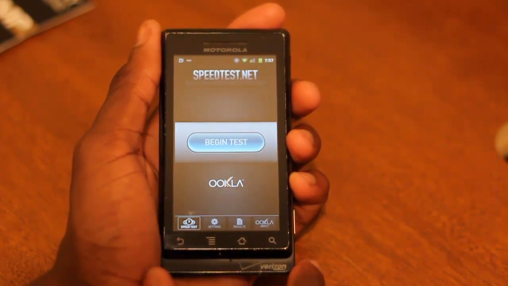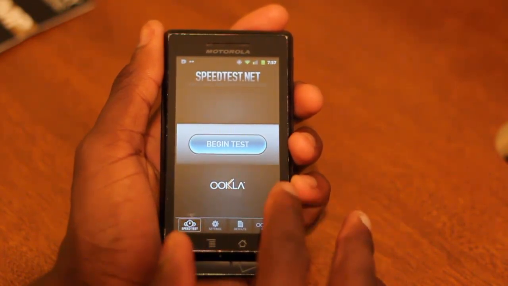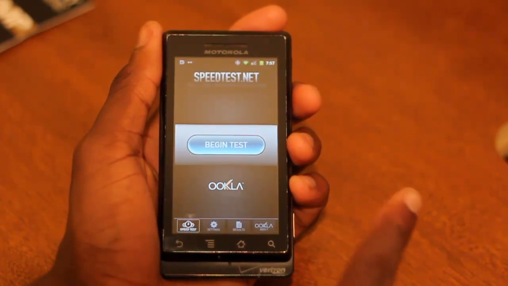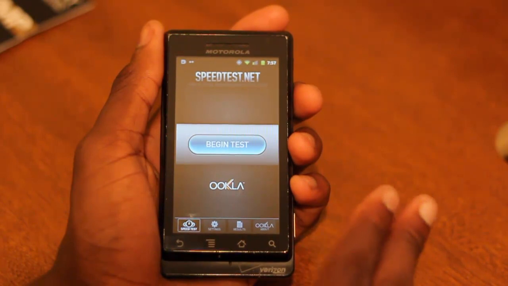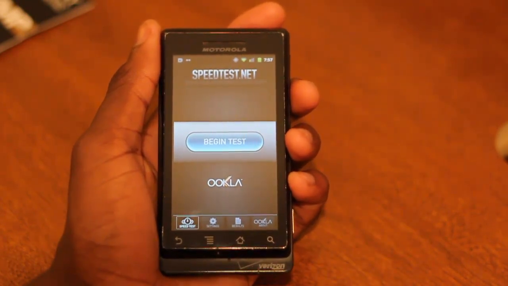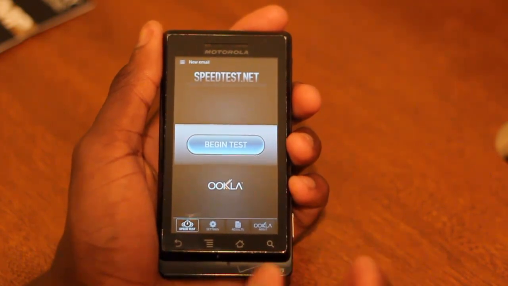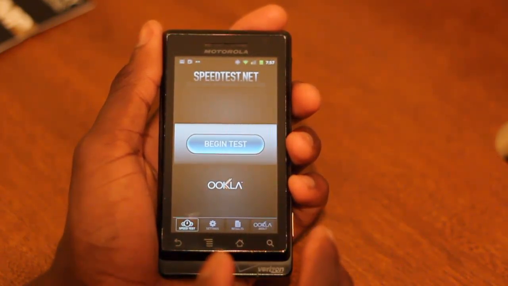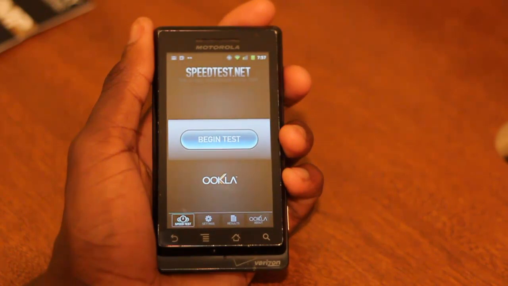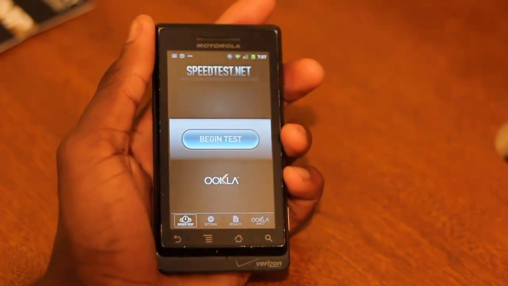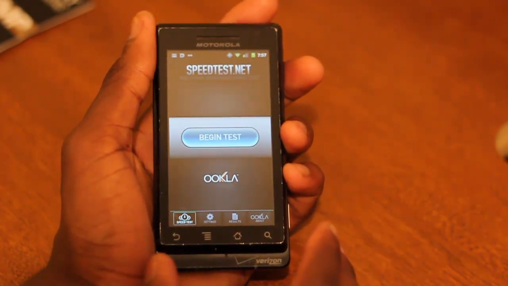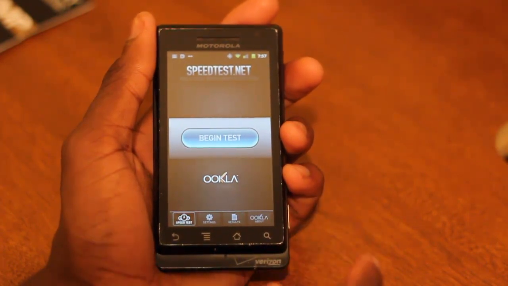So getting right into the review, the things that have changed about this are, number one, the overhaul on the UI, and number two, the performance over the 4G network and much more accurate readings in that manner. So this is supposedly going to give you more accurate upload and download readings for those of you in a 4G area. I won't be able to show you this on my Motorola Droid, of course, but if you had something like the Thunderbolt, you'd be able to see this.